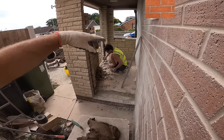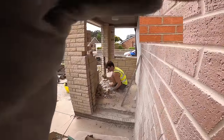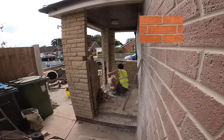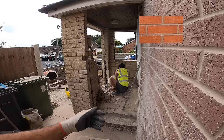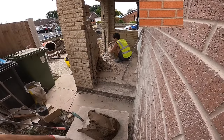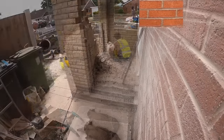Right, so Alex is just tidying up inside. Mortar's mixed, small mix. We're just trying to get as much face work done as we can before we go. It's meant to be bad tomorrow, so we'll drop on the non-weathered side of the porch. Make sure everything's covered tonight. So I'm going to make a start through in the door, the X door. Yeah, so we'll switch back to time lapse after that.